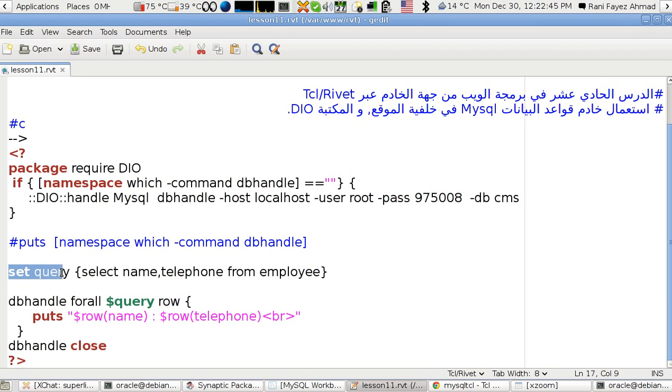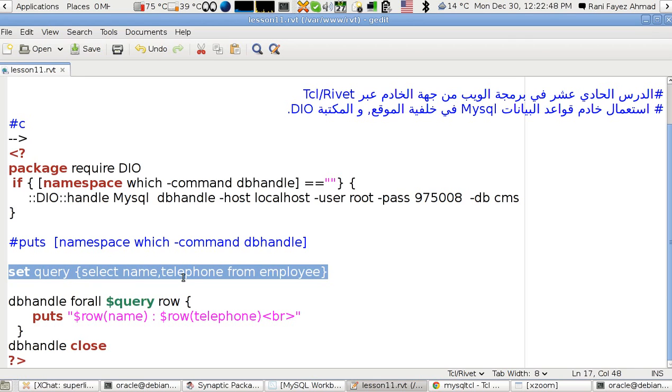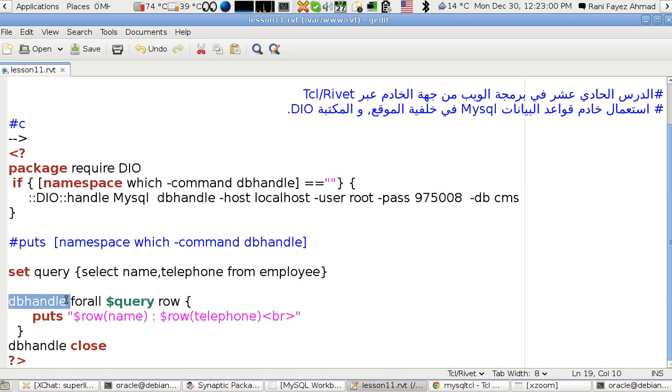So set the query. This is the query that I'm going to use to look up the name and the telephone of every employee on the website. And also the db handle forall, it's like a foreach command. It will loop over all the rows of the table named employee.